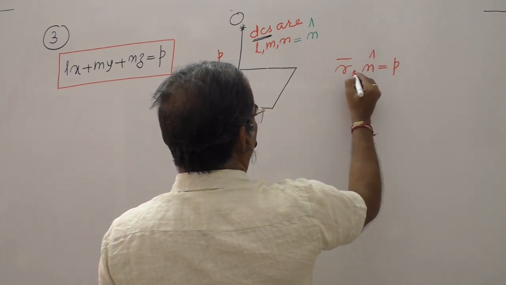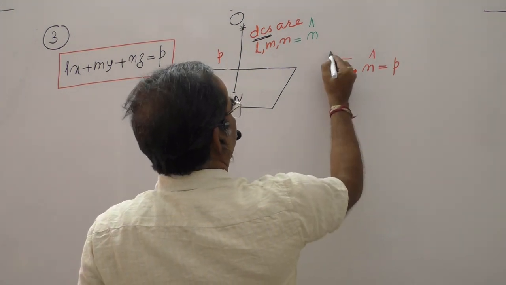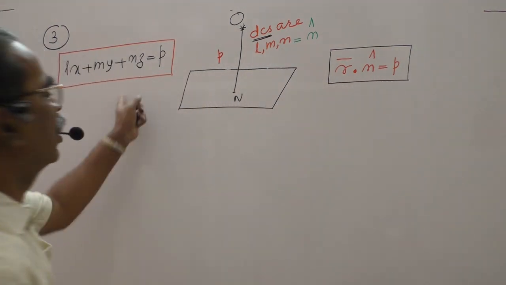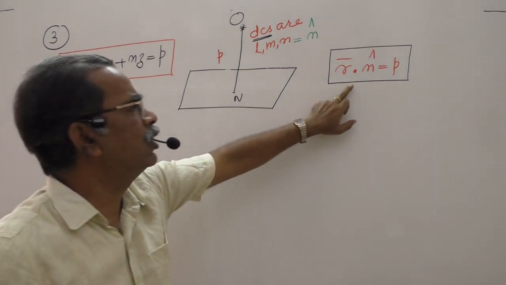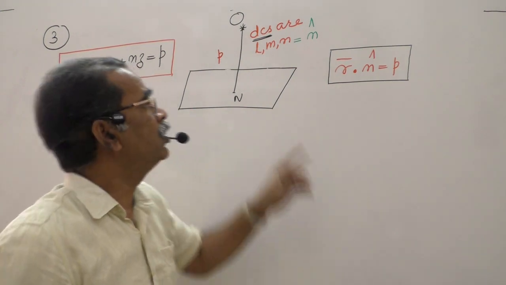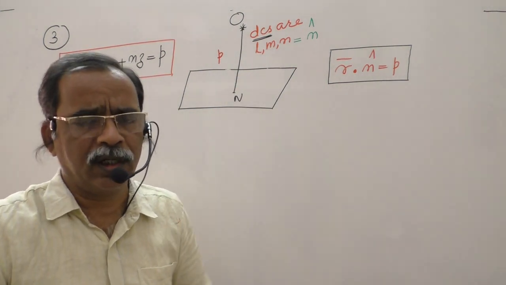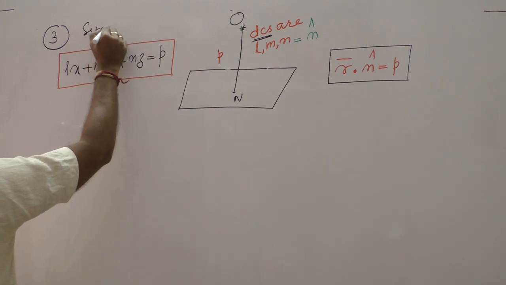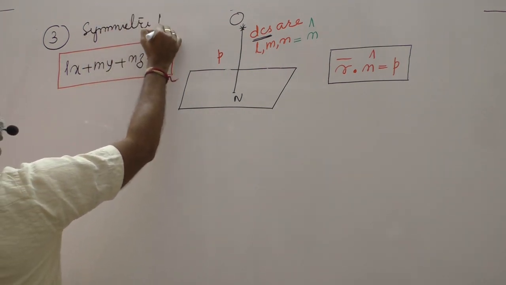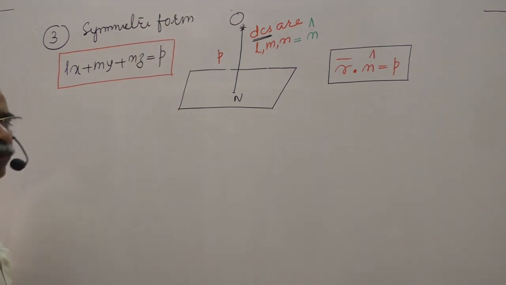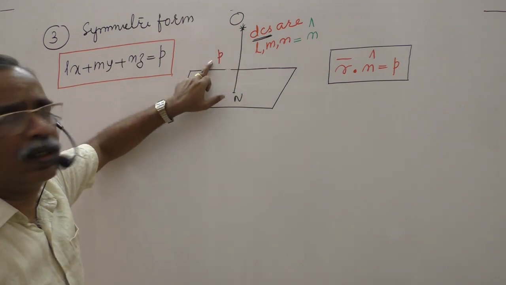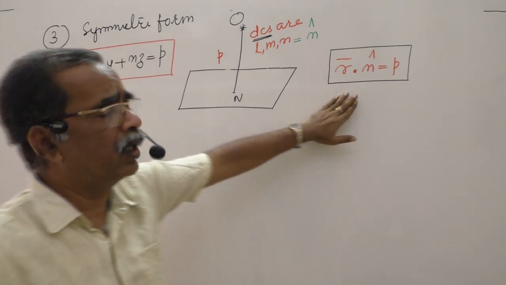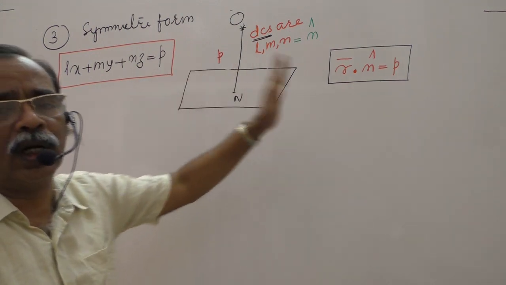So they are all very, very important. What is the vector equation of the plane? This is the vector equation of the plane. So both are the same. This is the Cartesian equation for this, and this is the vector equation for this. This is the distance; in any system, distance is distance only. So this is another formula, known as the symmetric form of the plane. When should you apply this? When the distance from the origin to the plane is given and the DCs of the normal are given, you should apply this. Again, if this is given, you can transform it into this. If this is given, you can transform it into this.